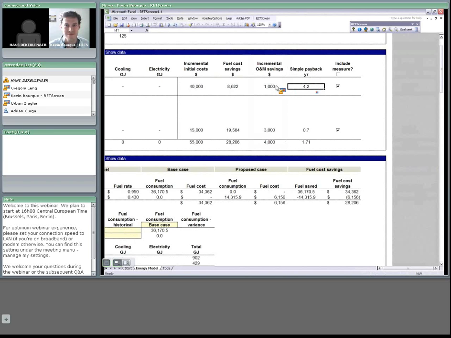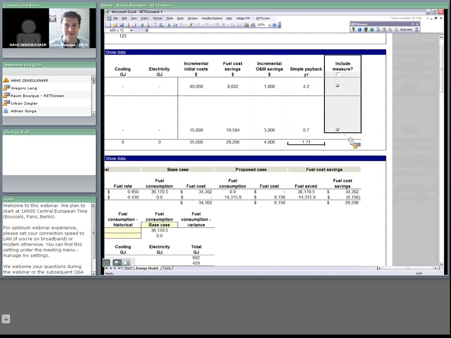So switching the furnace and switching the fuel allowed us to have a payback of 4.2 years, and reducing the temperature and the water flow with a heat recovery system has a payback of less than 1 year. And in total, all these measures would cost us $55,000 with a payback of 1.71 years.